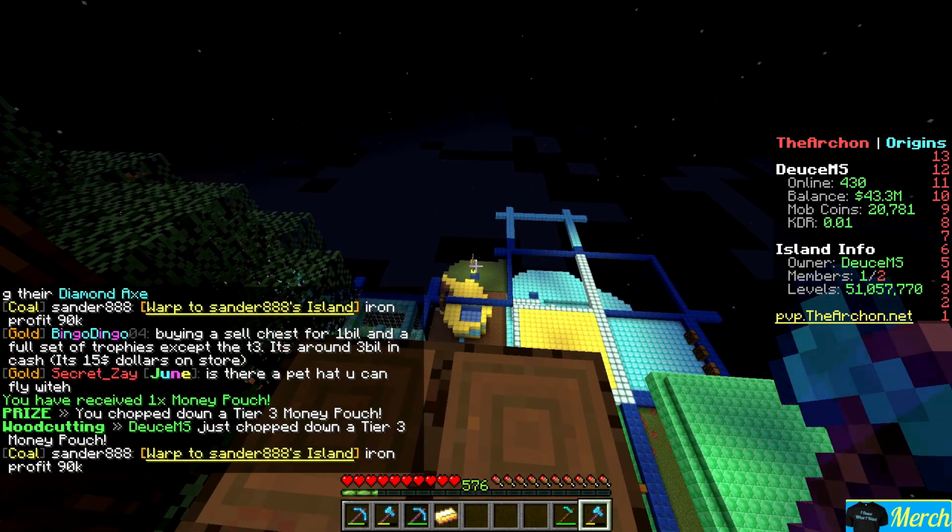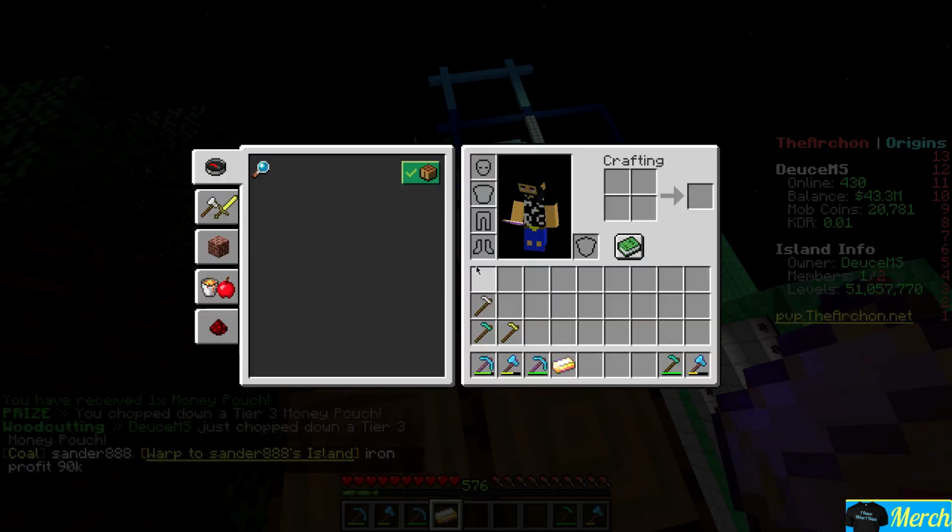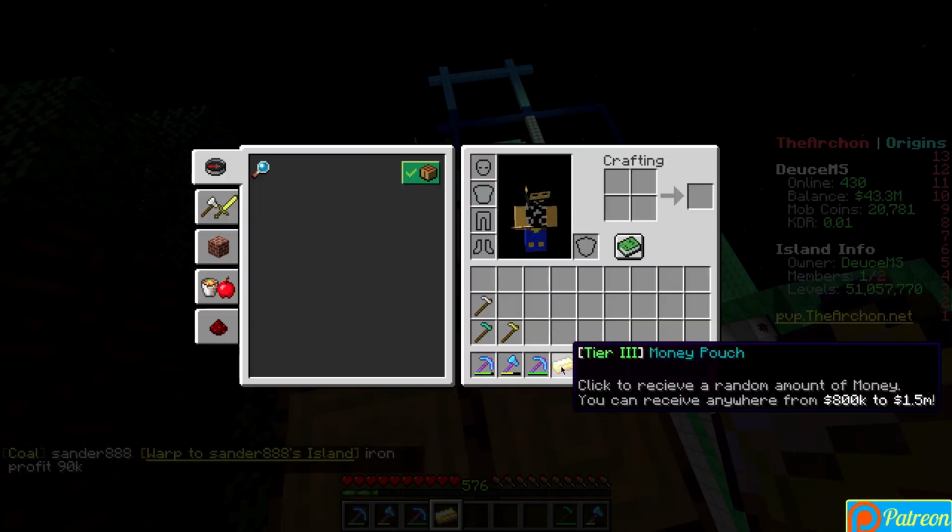DeuceMS just chopped down a tier 3 money pouch. Wow, tier 3. Normally I only get tier 1s out of this. So with a tier 3 money pouch, you can get anywhere from 800,000 to 1.5 million.